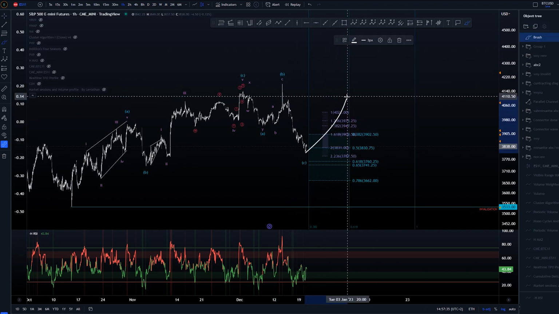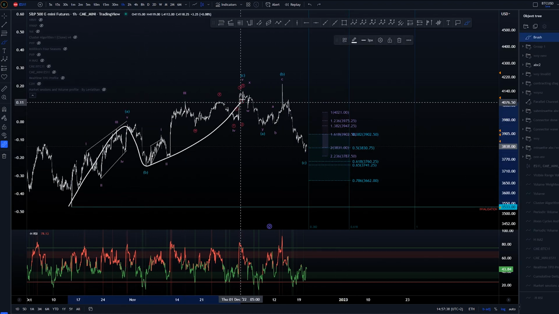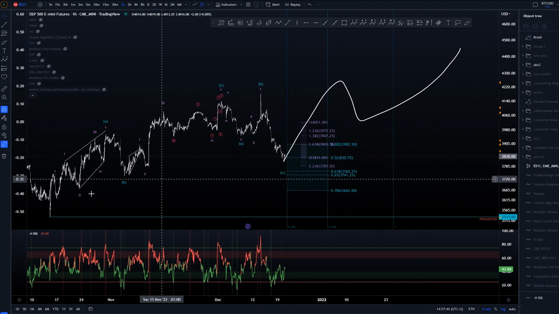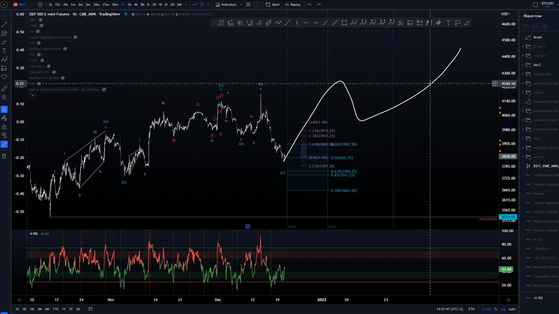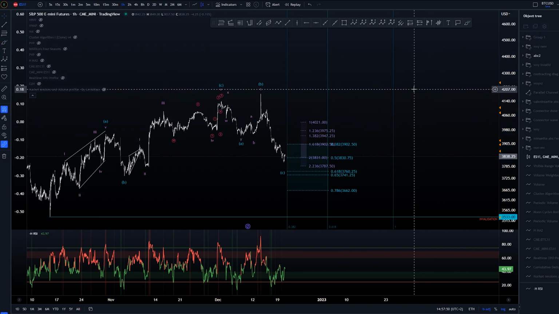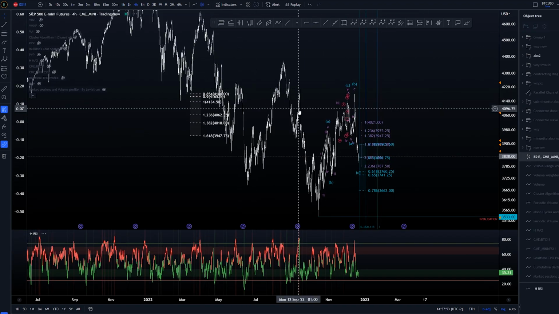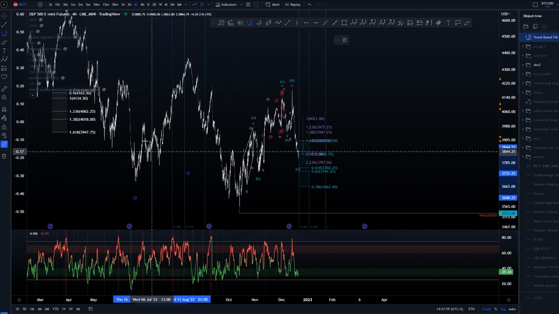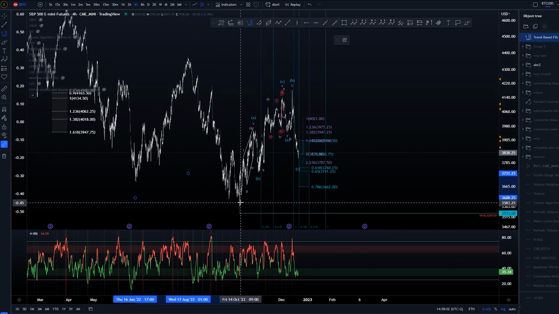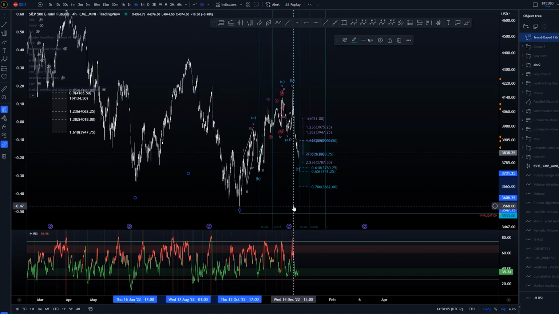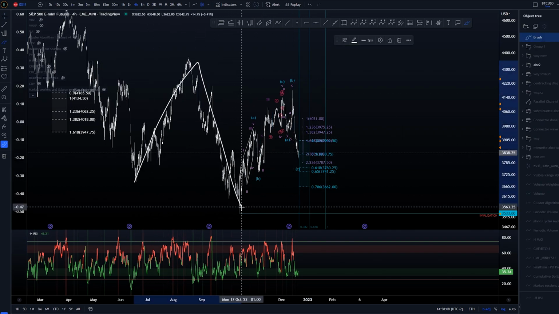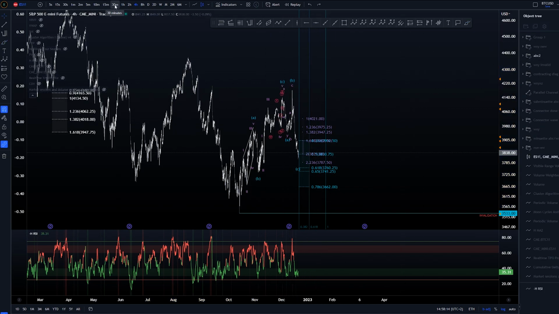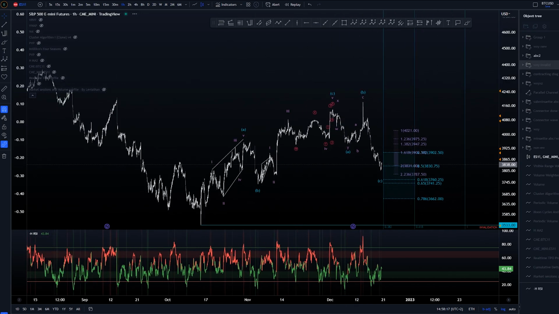This would be the next continuation, would be upwards and creating pretty much the similar structure over here. That would be the expectation, creating a three-way structure up to create this higher, larger degree three-way structure upwards. Not really my favorite. That is going to be taking quite a bit of time, and if we are comparing it in time to the previous structures, this previous move here. At the moment we have already passed the one-to-one extension in time in comparison to this move, so this is the exact move that we would be looking for. So I don't think that is that likely of a scenario, although it's still possible.